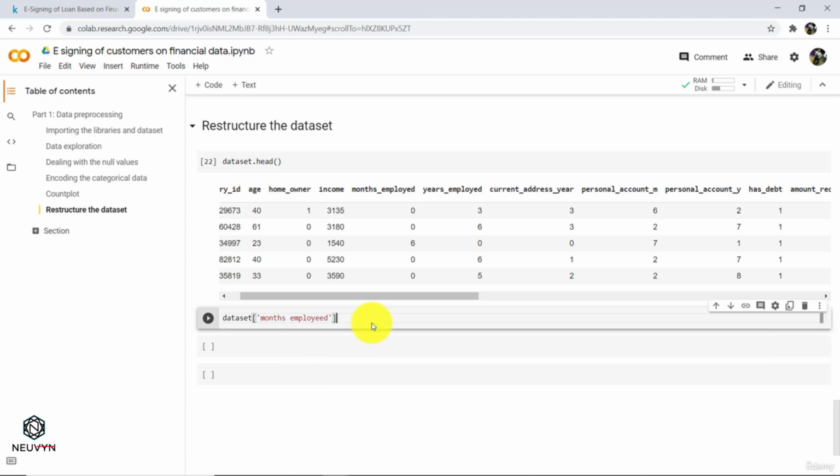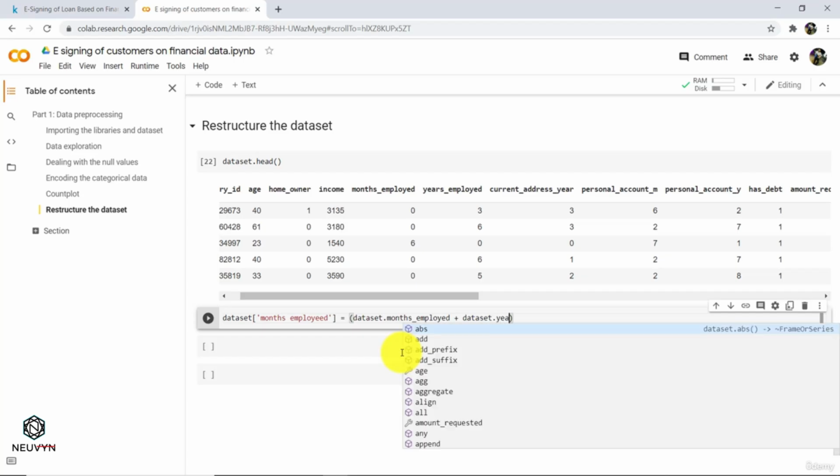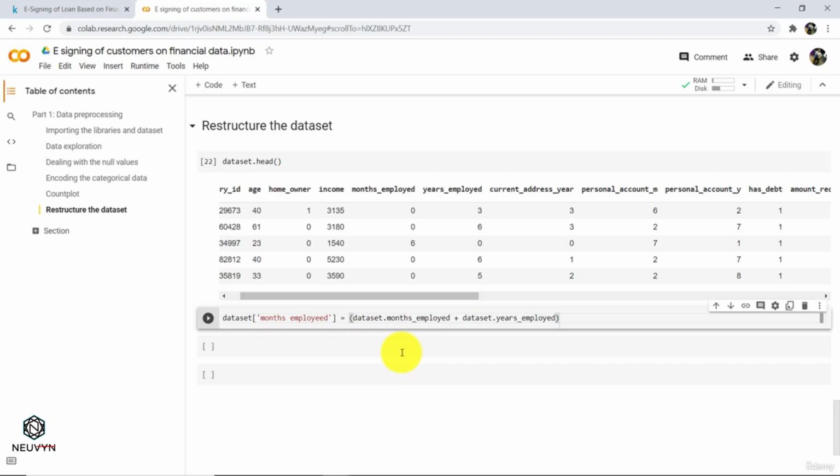Months employed. Dataset.months_employed plus dataset.years_employed times 12. So here we are adding these two columns, months_employed and years_employed, and we are taking the output in terms of months.